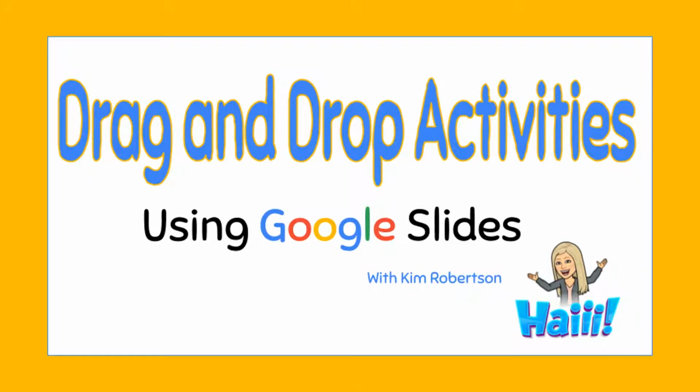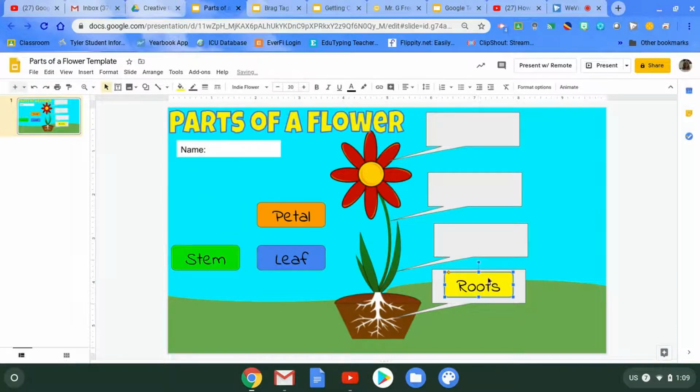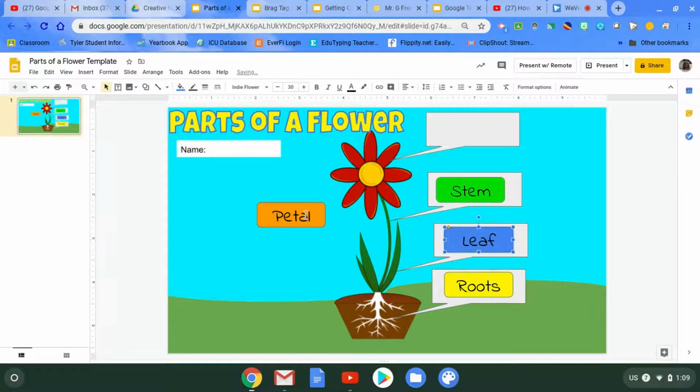In this presentation, you will learn how to build drag and drop activities using Google Slides. So I've created a simple flower that students can label using the drag and drop shapes in the word bank. Obviously, this activity is intended for the littles. They can work on their computer skills of dragging and dropping while they show what they know about the science concept. But this could be adapted for any grade level or any subject area, really. I mean, you could think like magnetic poetry or even different math concepts at any grade level for any standard.